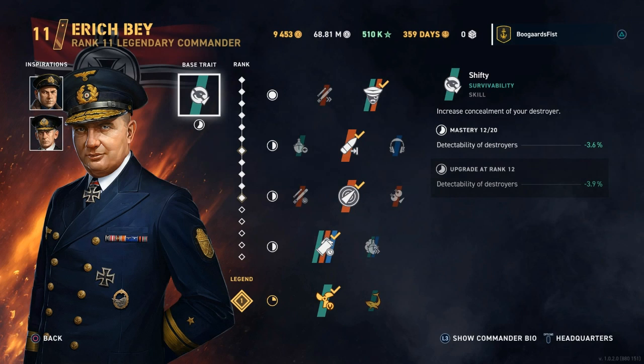Now the other one I have on is Gurren, which increases the AP pen. Again, we noted that the AP damage on these ships is strongest across the board. So getting those shells to penetrate, great value. You're going to increase your damage output greatly.